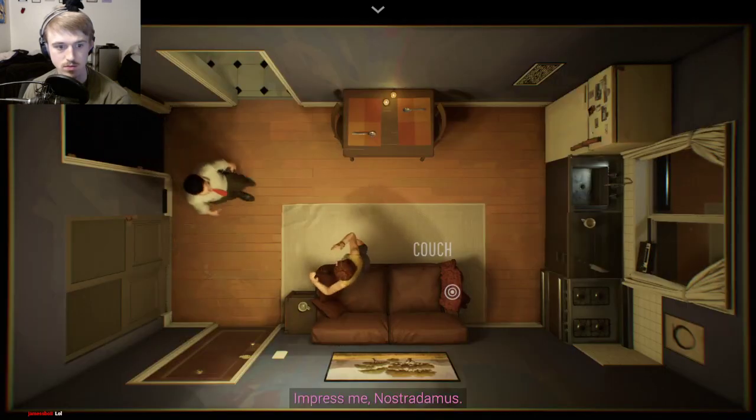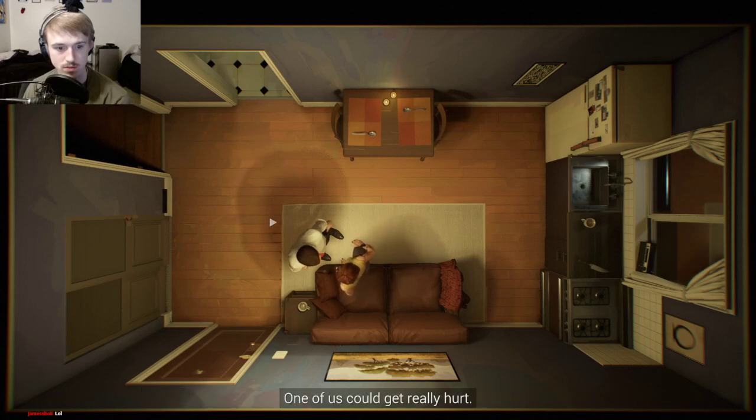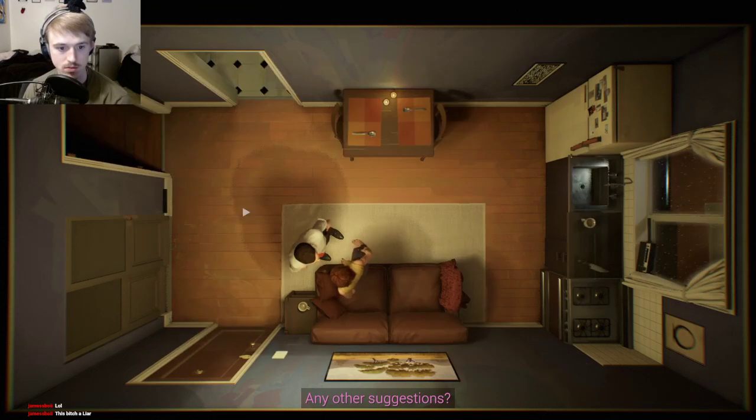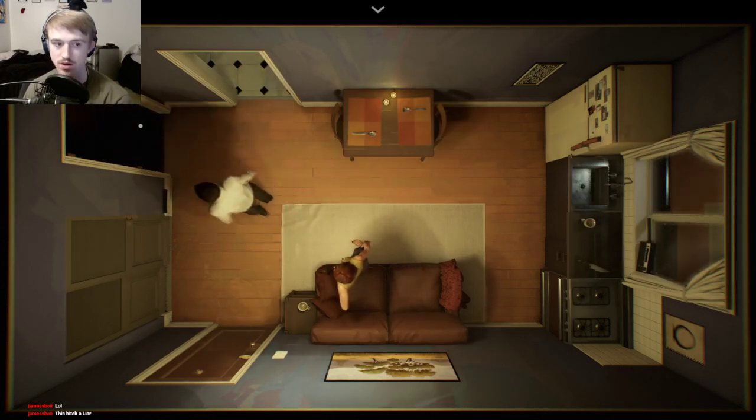Impress me, Nostradamus. The light switch in the bedroom. Something's really wrong with the wiring. One of us could get really hurt. Yeah, no kidding. We really gotta fix that thing. Any other suggestions? Let's see. Okay, I guess I just have to do it with the lights off.